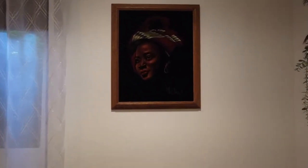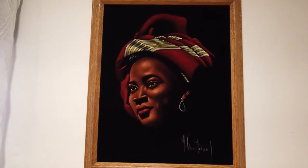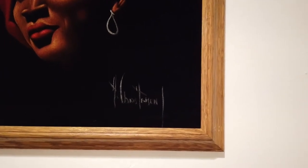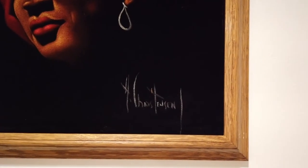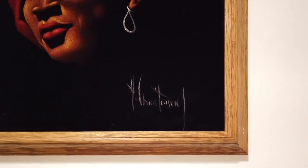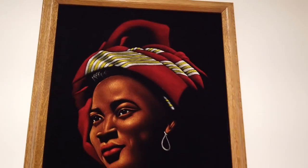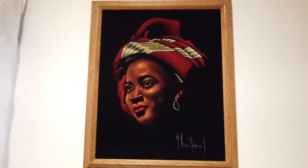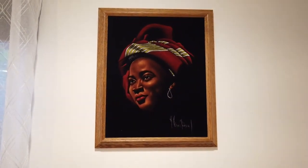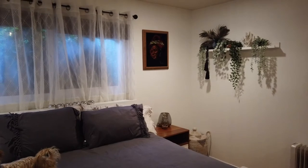Alongside my bed I have a painting I picked up from a vintage shop — one of those antique malls. It is a velvet painting. The artist I think is Chris Jensen — please let me know if you're familiar with the artist. It's just gorgeous to me. It is definitely a vintage 1970s velvet painting — it's perfect, I absolutely adore it. I was so excited to put it in my room. I first had it in my living room, but I decided I deserve to have it in my bedroom, so I moved it.